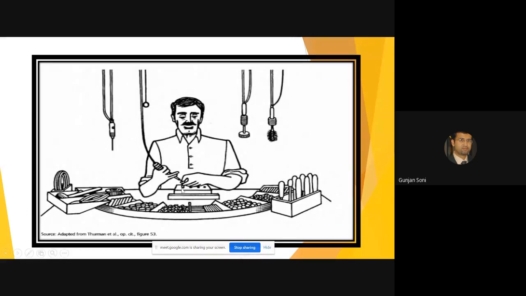This is a fixture which has been provided here for holding the workpiece. We have also seen this fixture in one of the videos which we saw earlier. What is the advantage of using fixture over here? What is the advantage of having a fixture? The number of steps may reduce. What principle of motion economy is it fulfilling?